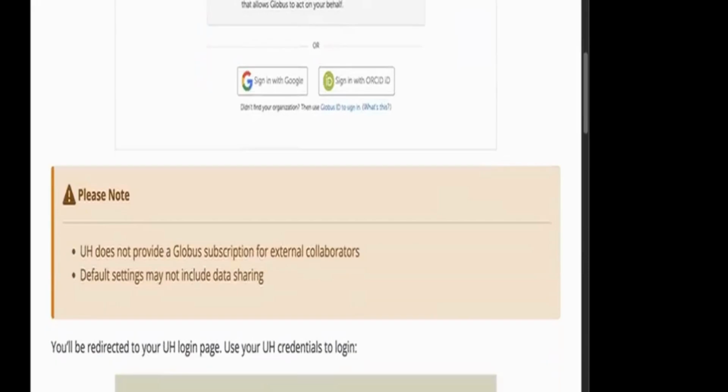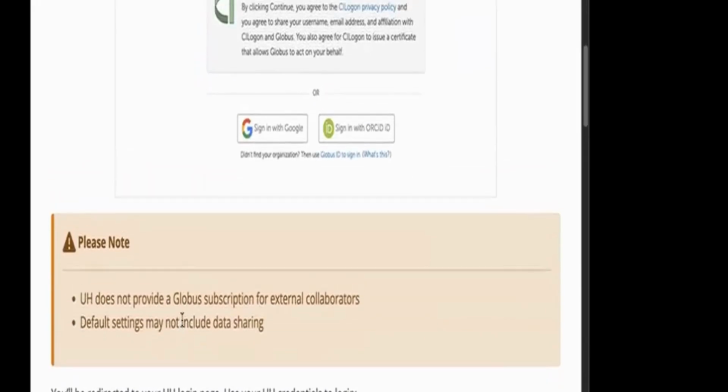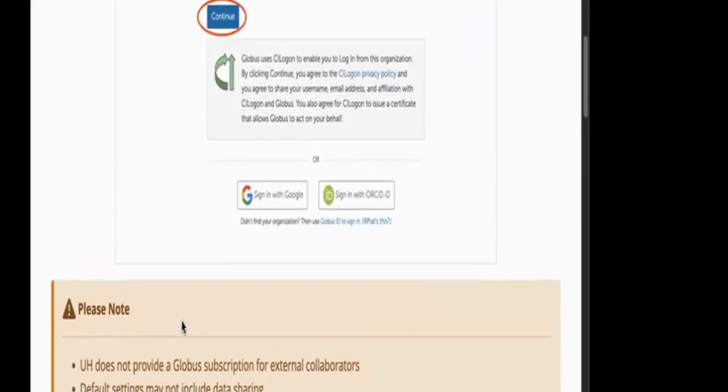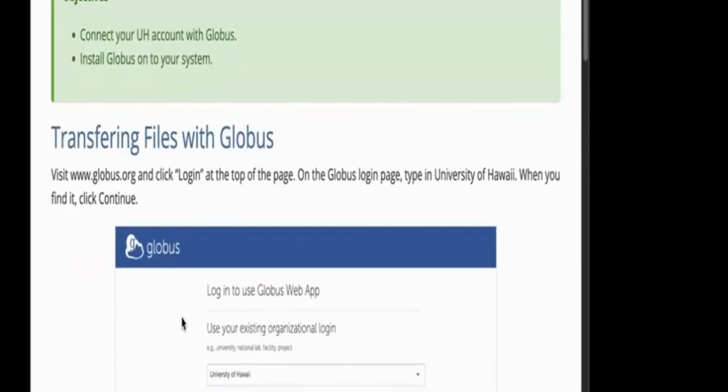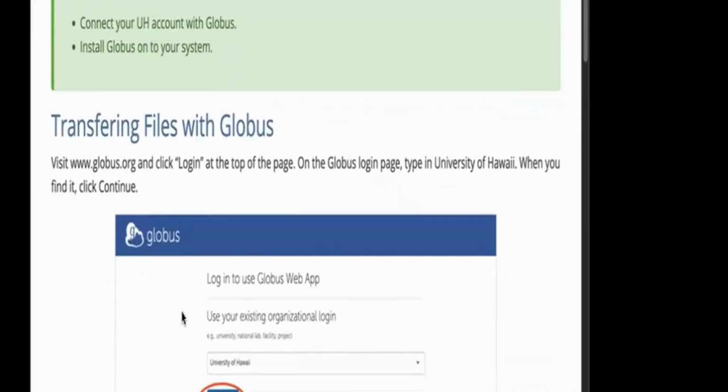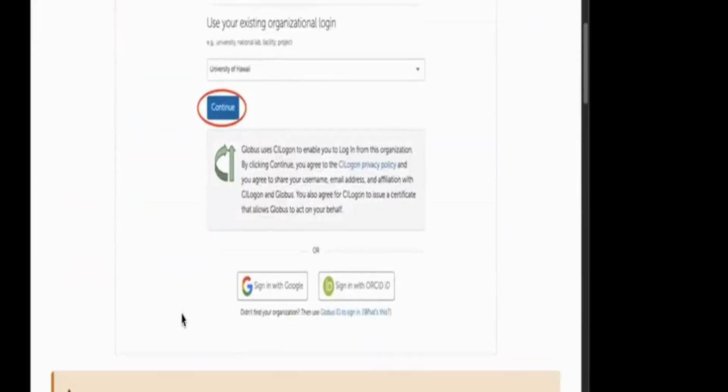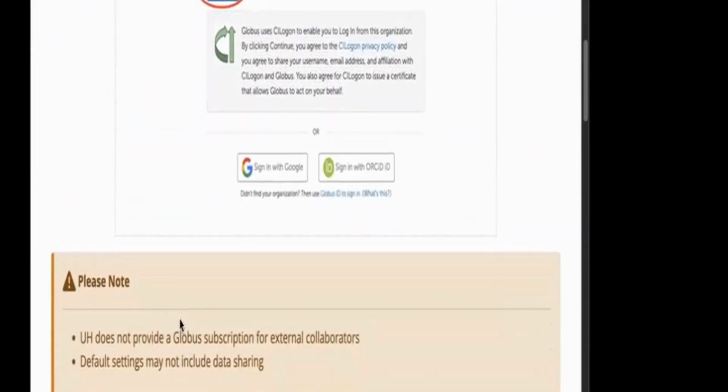And there's this note here, again, if you're not part of UH and are attending this, you can't really be part of the Globus subscription. And so by default, Globus Connect Personal doesn't allow data sharing.